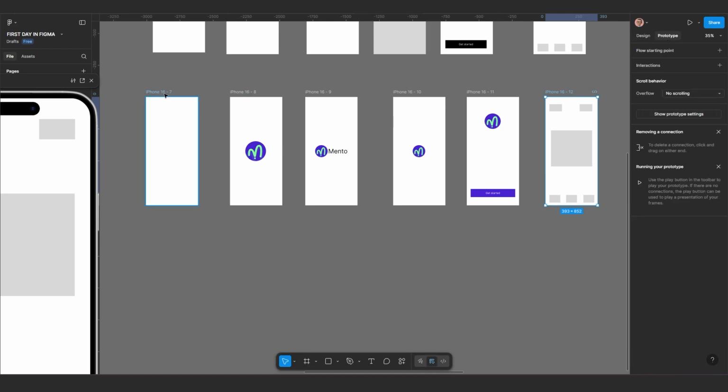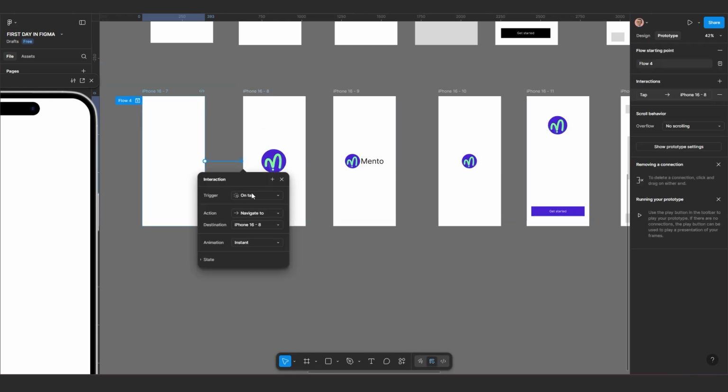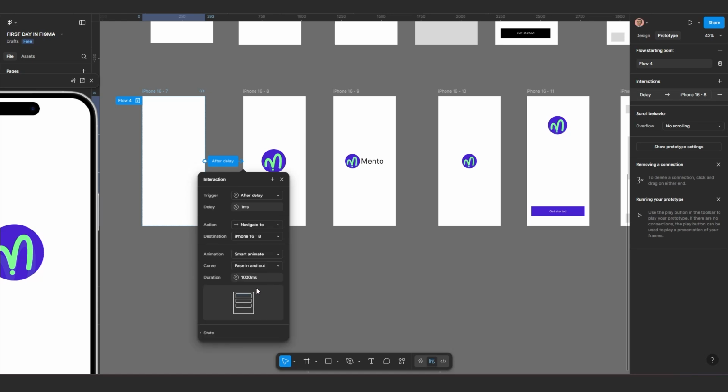So now that you've designed this one here, I'm going to take the prototype here, say after delay, and the delay is going to be what? Okay, in this case now I'm going to make the delay 1 millisecond, because I don't want it to delay much, I just want it to be as fast as it can.